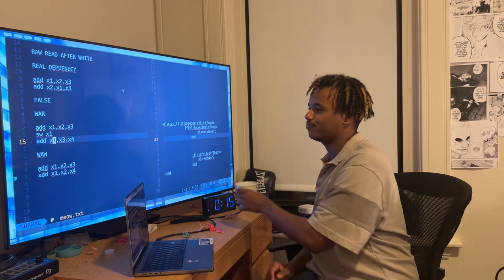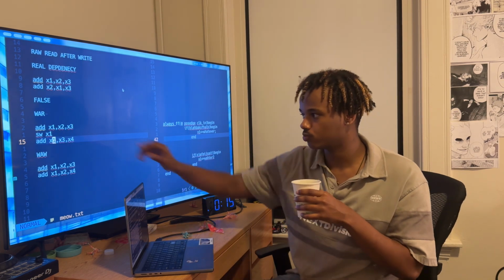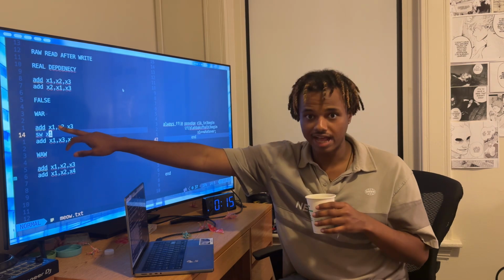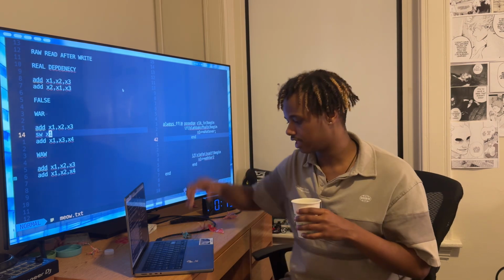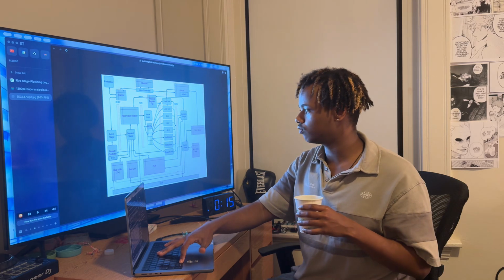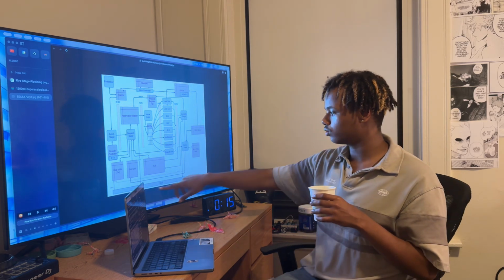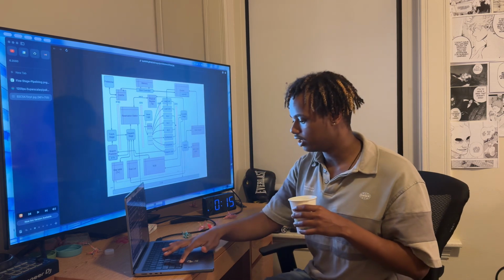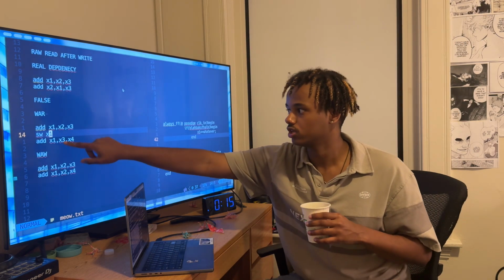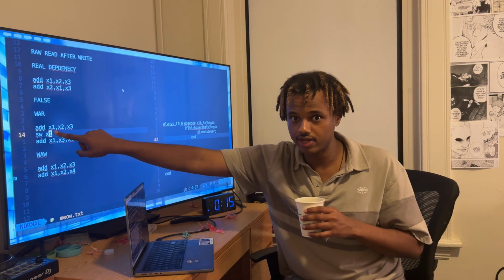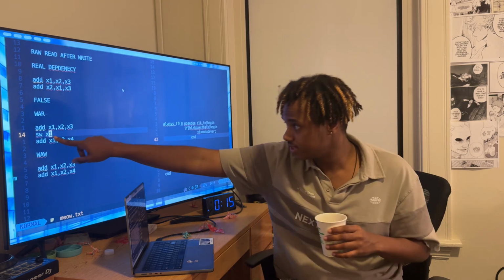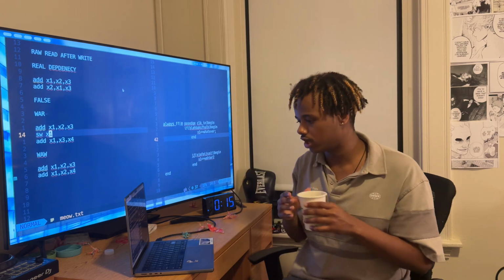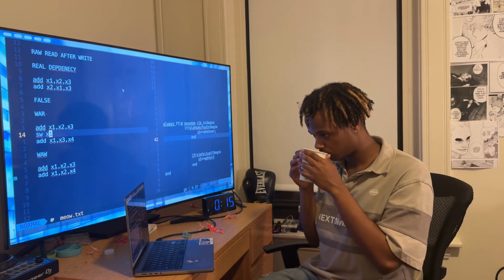In a situation like this one, where x1 will never actually make it out of the reservation station, because at the end of the day, the instruction that's written to the common data bus, or to the architectural map table, is going to be this later instruction. This instruction should never see the light of day. However, this instruction is going to need a read from it. This is the case where you're actually going to end up reading from the reservation table.